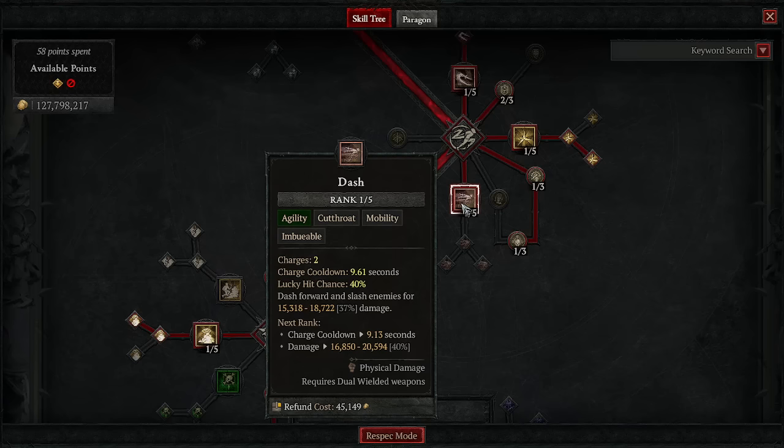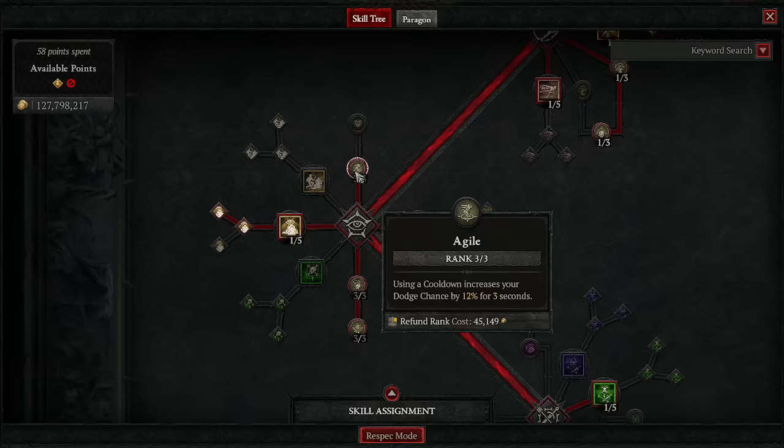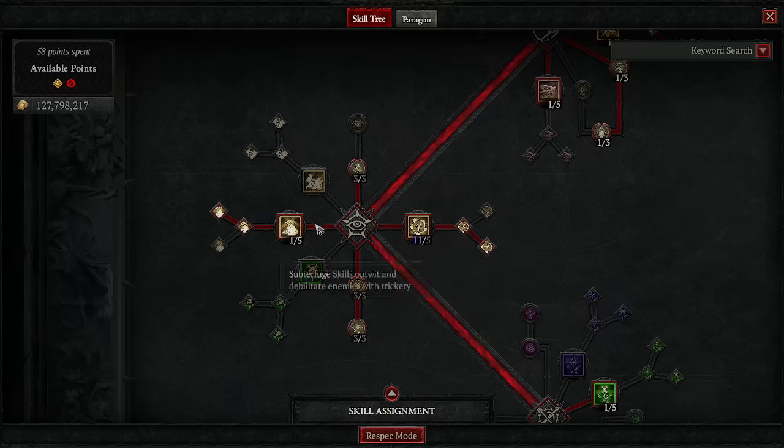We have 1 point into Dash. Just using this as a movement mobility ability. It's amazing. Helps us get around pretty quick. We've got 3 points into Agile. Using a cooldown increases your dodge chance by 12%. This is amazing. We love having a little extra dodge.